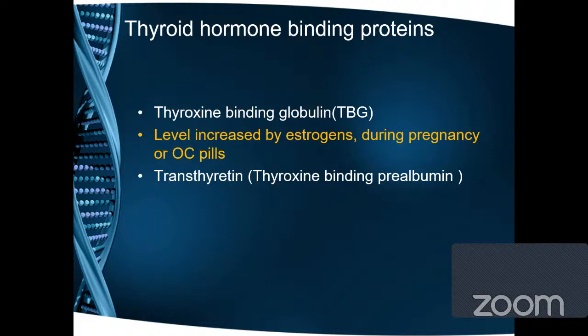So when binding increases, the free form will be reduced, and it will result in deficiency. If a female is hypothyroid and you are giving thyroxine to the patient, during the course of time she becomes pregnant. There will be an increase in the level of TBG. So this thyroxine will get bound to that TBG, the free level will decrease, and that will result in hypothyroidism. Therefore in this case you need to increase the dose of thyroxine. Get it? So we can avoid the deficiency and maintain the free level of the hormone.